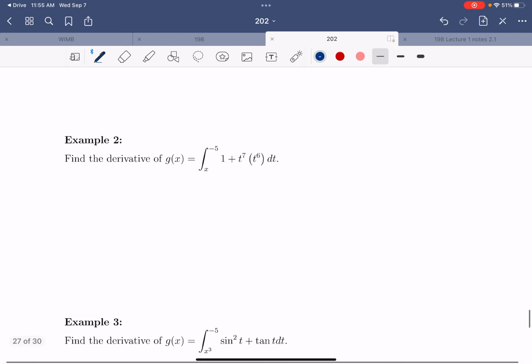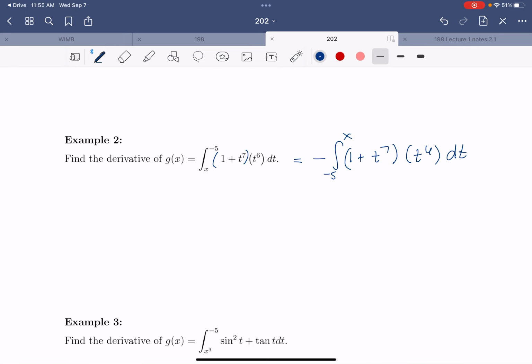So you just get the derivative is sine x to the 6th, okay? The bottom one, the next, find the derivative of this one, okay? So the only thing that's different about this one is that the intervals are opposite. So first we flip the interval. We know that that's a property. So 1 plus t to the 7th, and there's probably supposed to be parentheses here, I would guess. That's probably a typo on my part.